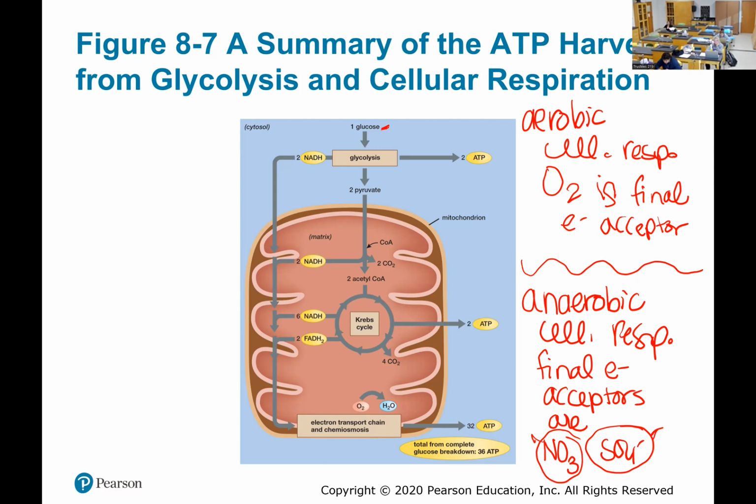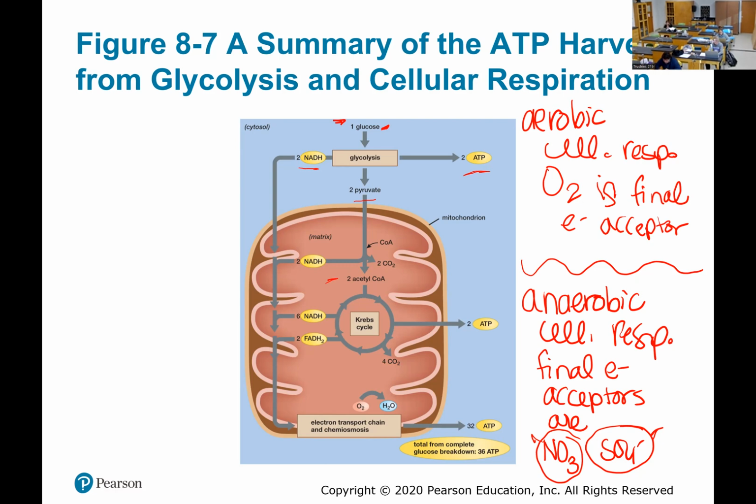So for glycolysis, the reactant is going to be glucose, and your products are 2 3-carbon pyruvates, 2 NADH, which notice the arrow goes all the way down to the electron transport chain, and 2 ATP. Anytime we see ATP produced, just remember that it can be used immediately by the cell. That ATP there could be used immediately to start glycolysis again, and another glucose.